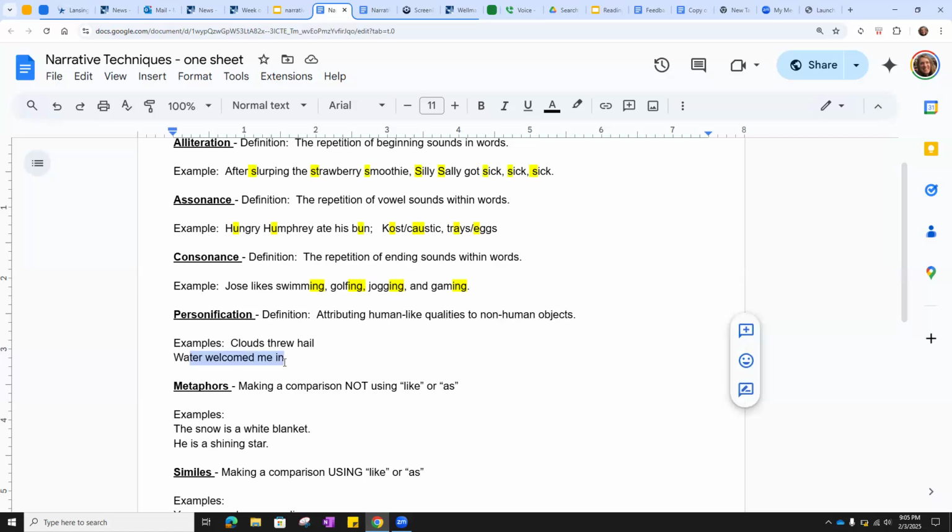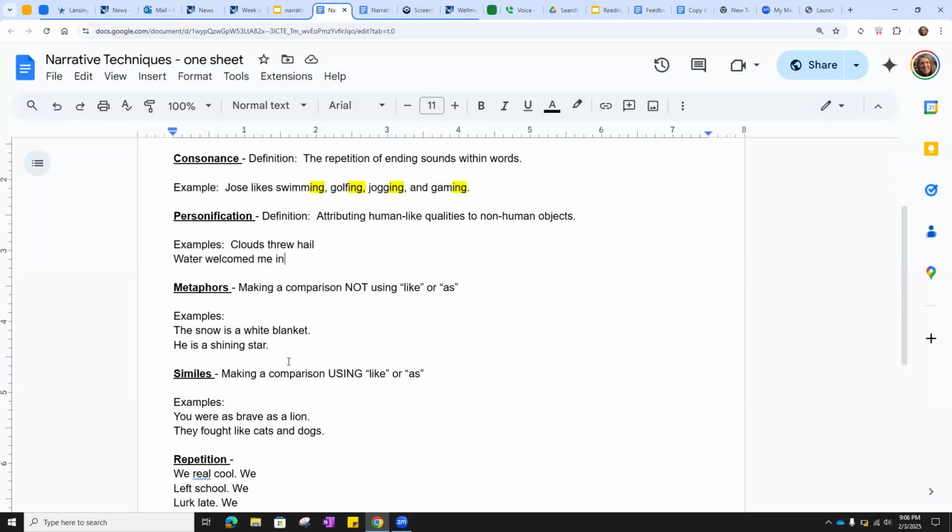Water welcomed me in. If you think of a beach and the tide coming in, it's sort of welcoming. The tide is coming up on the shore and then it's being pulled back into the water. Maybe that's a weak example, but it's welcoming me in.